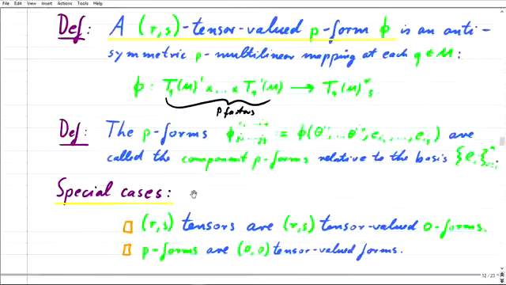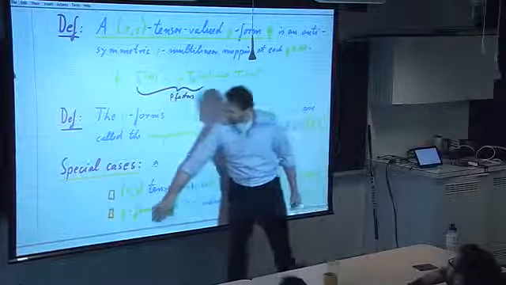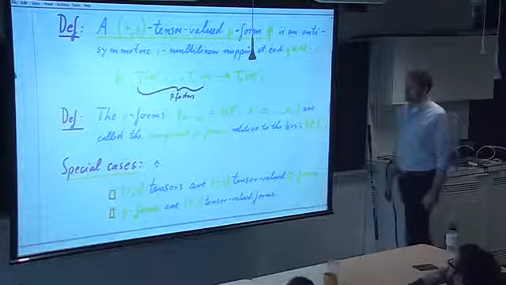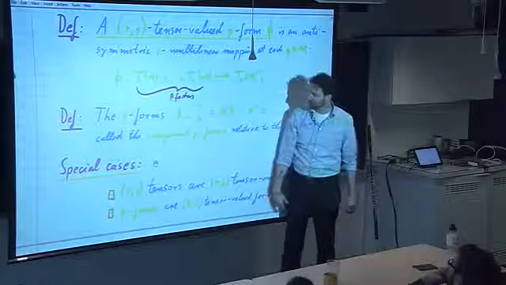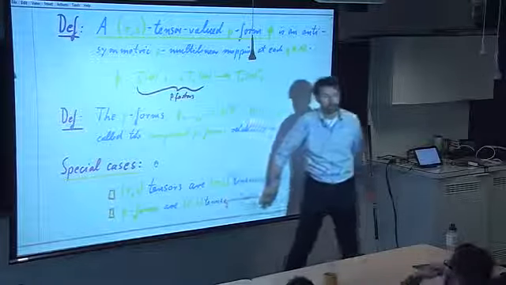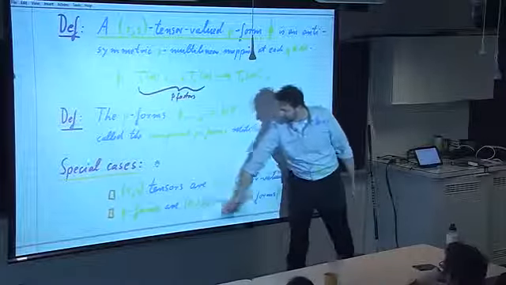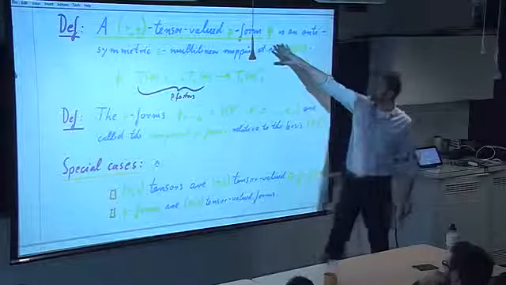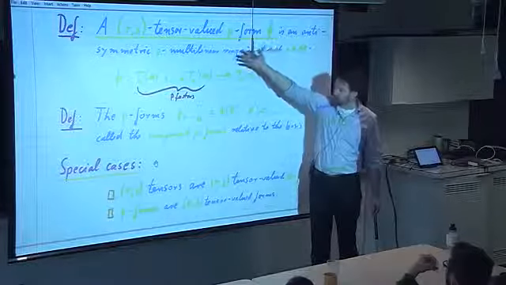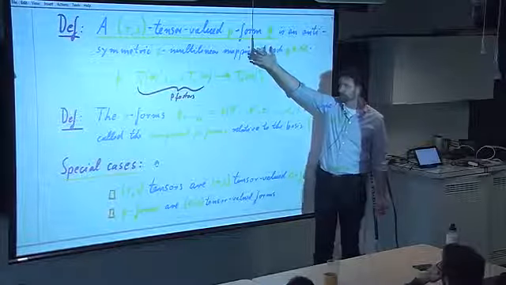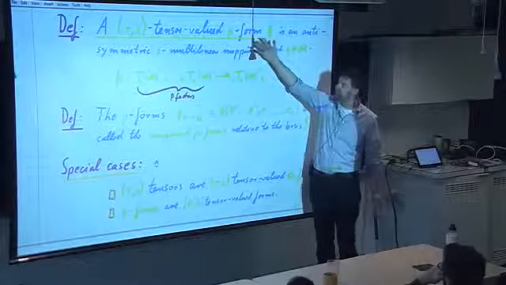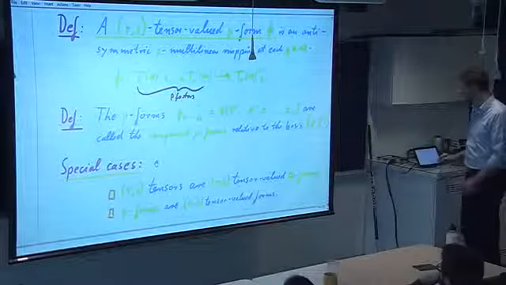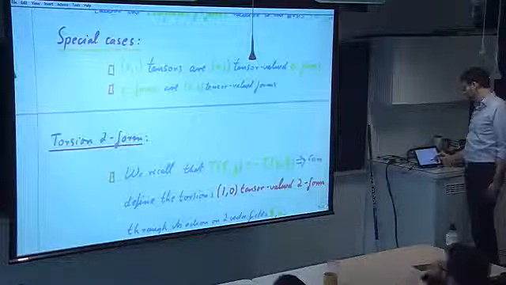And vice versa. Consider now a p-form, an ordinary differential p-form of the kind that we've considered all along. They can also be viewed as tensor-valued p-forms, namely as 0,0 tensor-valued p-forms. You know, number or function-valued p-forms. So this definition covers both regular RS tensors, namely as zero forms. It also covers regular differential p-forms as 0,0 valued p-forms. But it's more general than that.